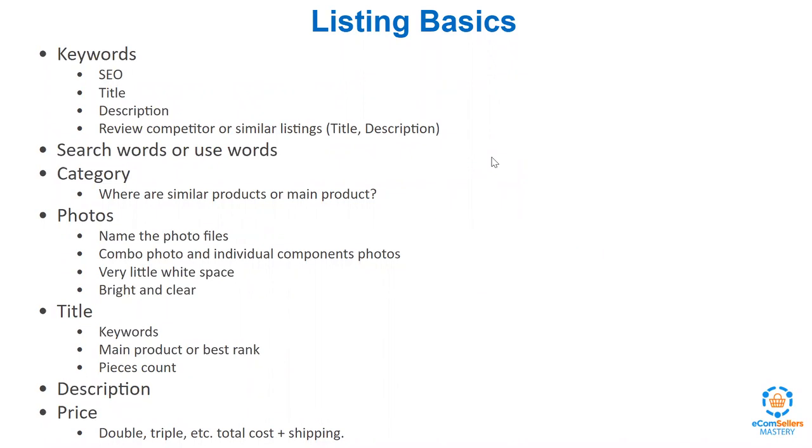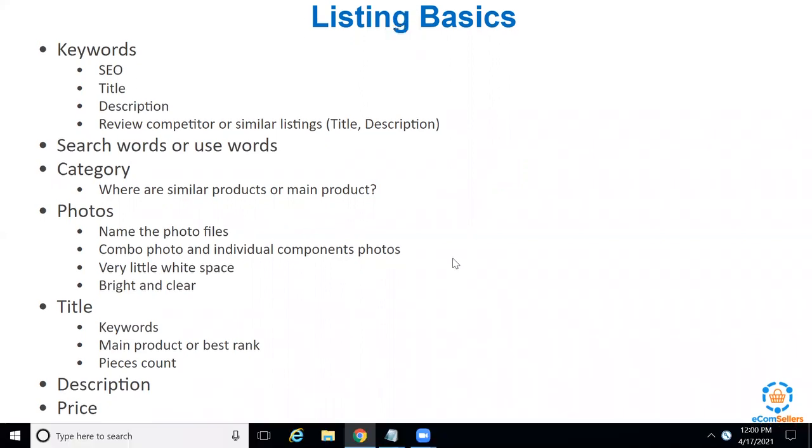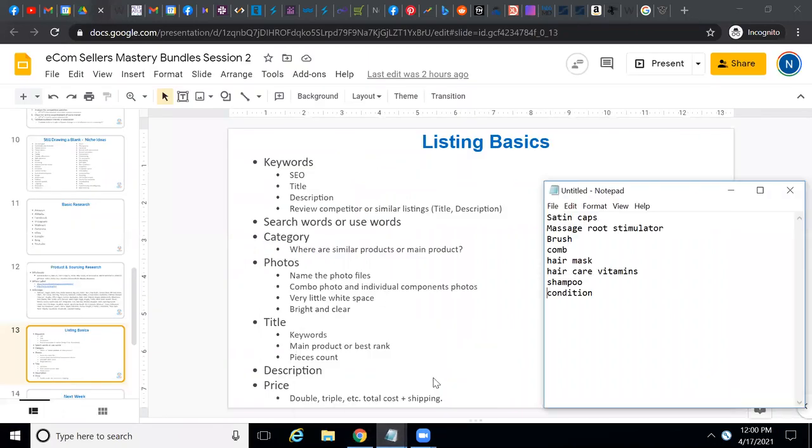Okay. What category are these products sitting in? So go look on each one of the platforms that you're currently selling on. And the main product, if you're putting together a bundle, either the main solution or the main product of your bundle. If the main product of my bundle is, I don't know, the satin cap, I literally am going to go see which one of these products has a higher ranking. So let me just explain that real quick, because this is homework for you. You guys have a lot of work.